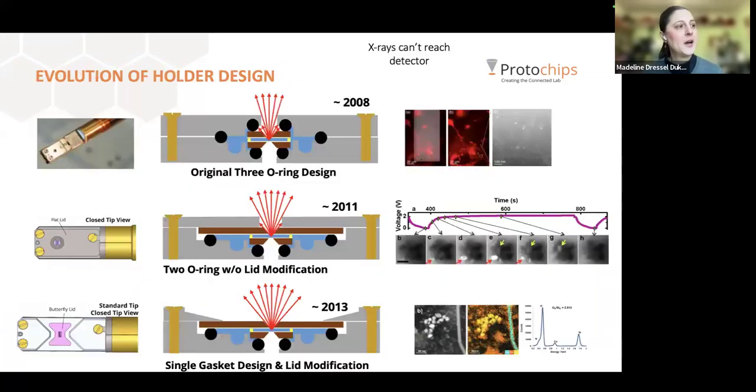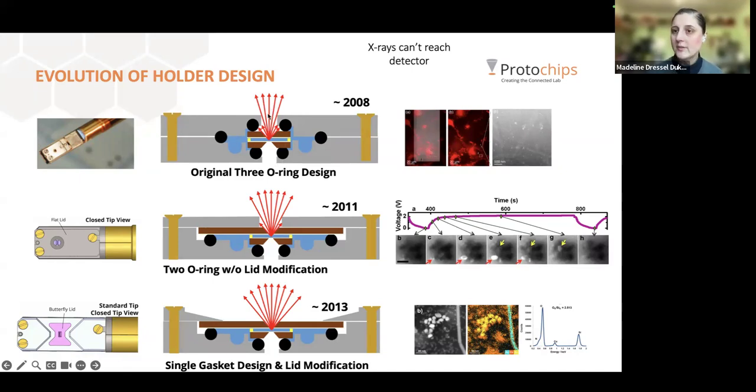And so over the past decade, there's been a lot of evolution of these holders. There are several commercial companies, including Protochips, that make really excellent systems. And then there are many labs that will build their own systems. So this is the early design. Very simple. It has 2 chips the same size. It has a small O-ring, a large O-ring, and another small O-ring. And so the disadvantage with this really is that you have this very small hole here.